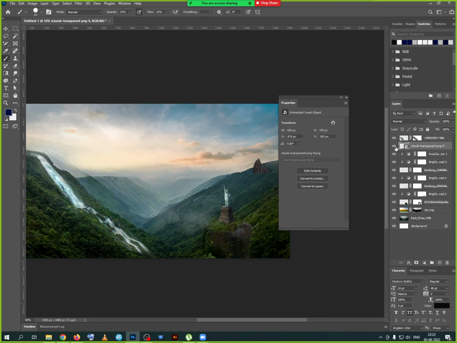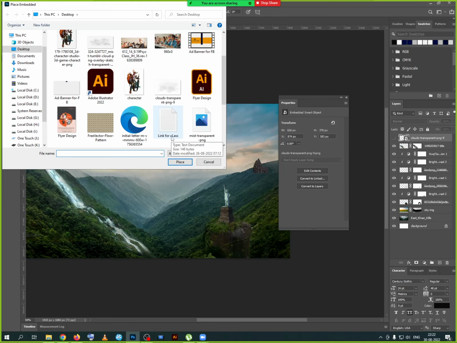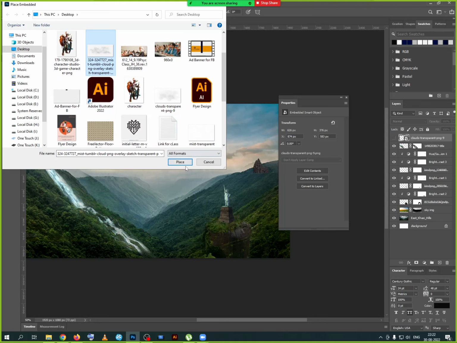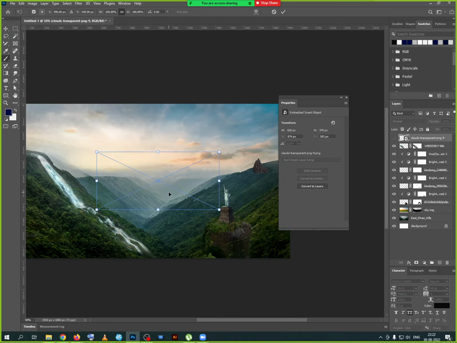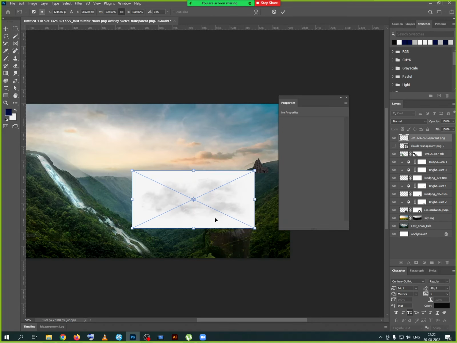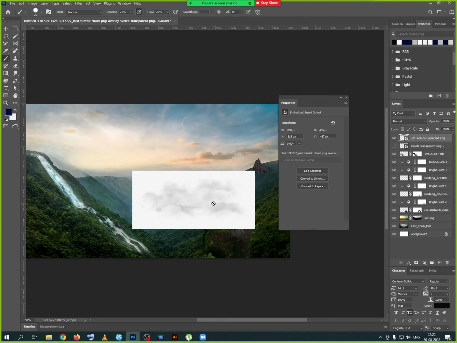Let's hide this one and see. Put it on the top of everything now. Now the second image we'll place again. File option, place embed. We have selected this last option. One second. First one, place it. Right now we can see it is again a normal image. It is not a PNG image. So it is not required.